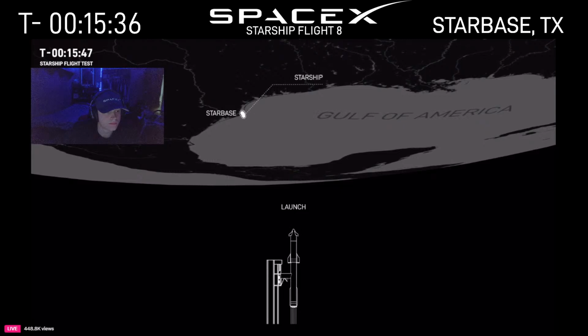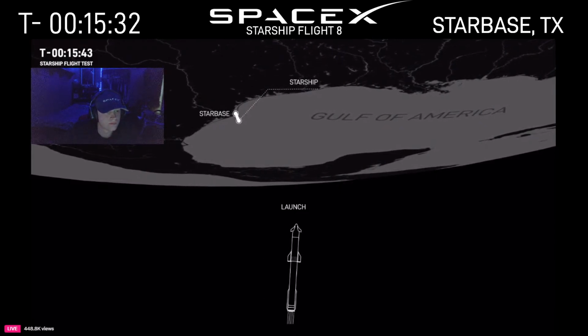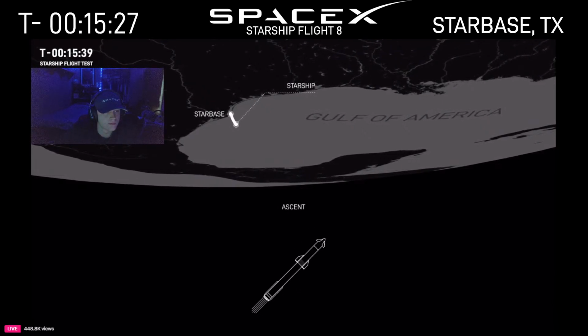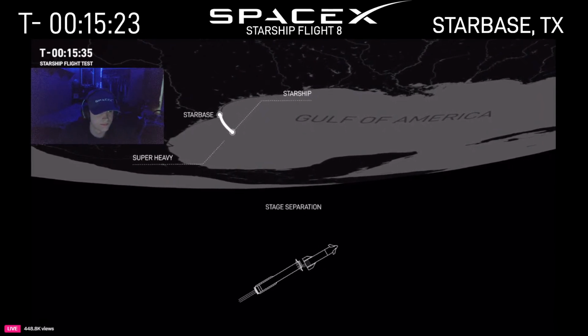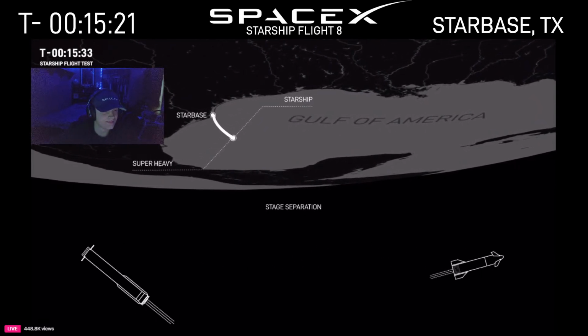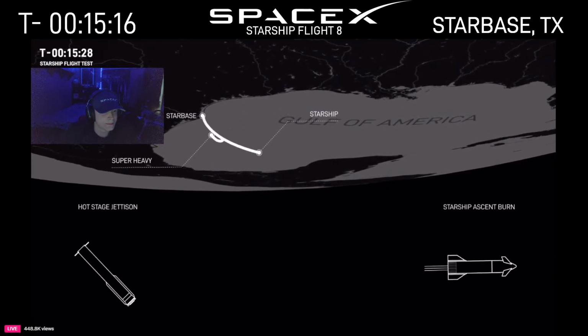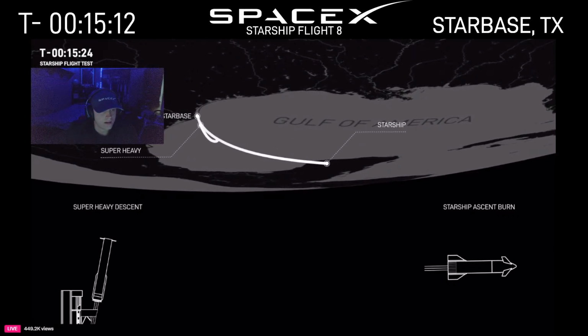So everything we've got ahead of us, as always, starts with liftoff, and that's Super Heavy igniting those 33 Raptor engines, lifting off from the pad here at Starbase for that initial ascent. Those all 33 will burn for the first roughly 2 minutes before we get into hot staging. For hot staging, the second stage will ignite its engines while still attached to the first stage. That will create that stage separation. The booster will perform a flip maneuver and head on back to the launch site here just behind us.